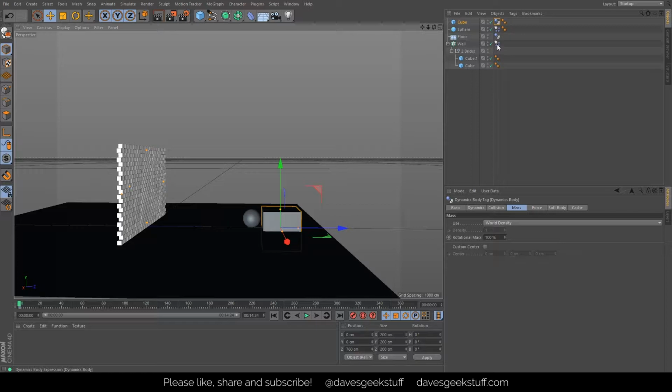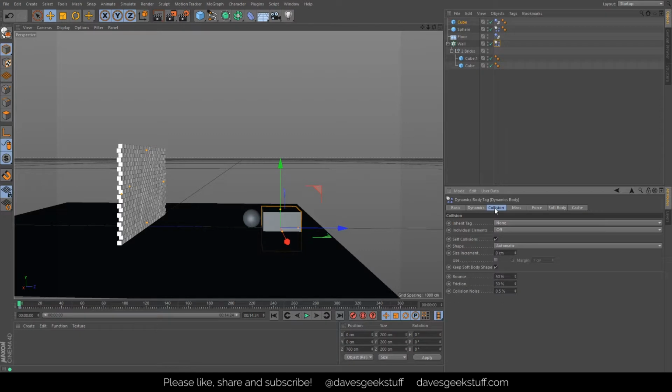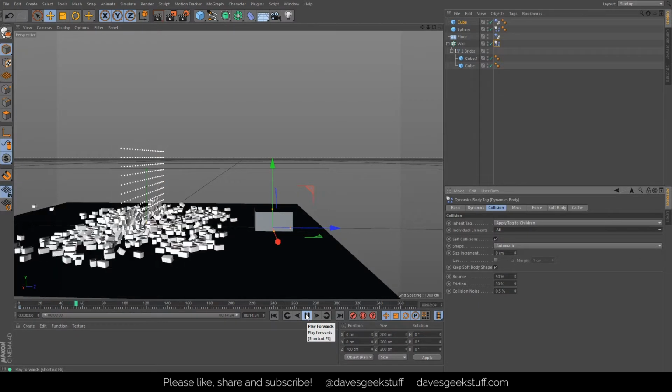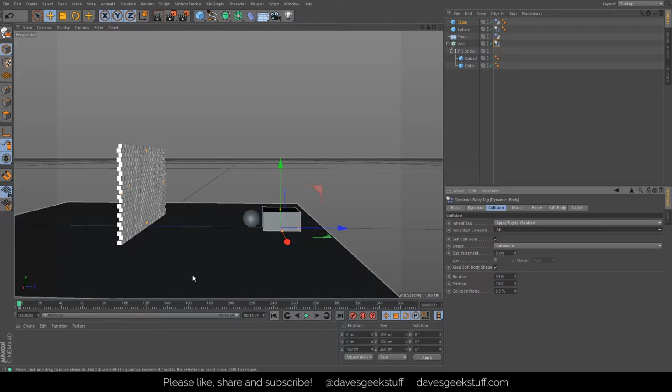And the reason for that is because the simulation tag is over the whole wall, and actually you want it to be on the bricks individually. So if I select that tag and I go to collision and I go to inherit tag and I say I want to apply the tag to children, and I apply it to all the individual elements, then that will start to act like a load of individual bricks.